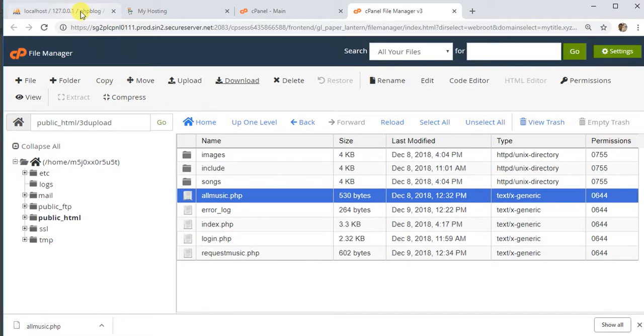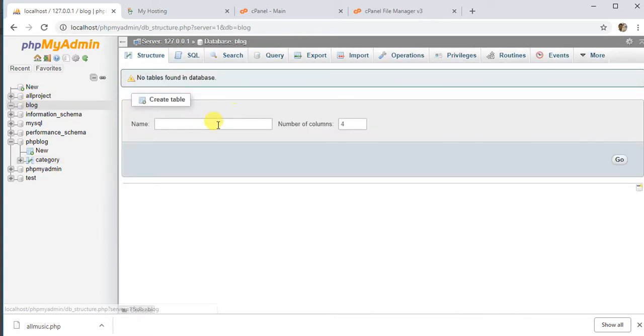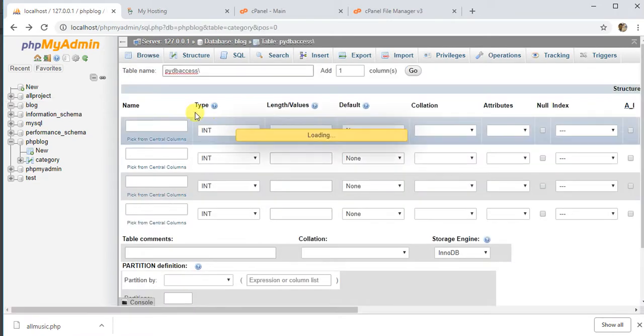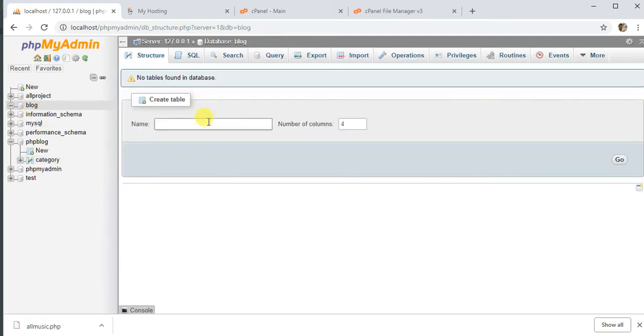Let's create a database here, and I will create a blog, only blog, and pydbscs. I think we have to make where it is blog, pydbscs.